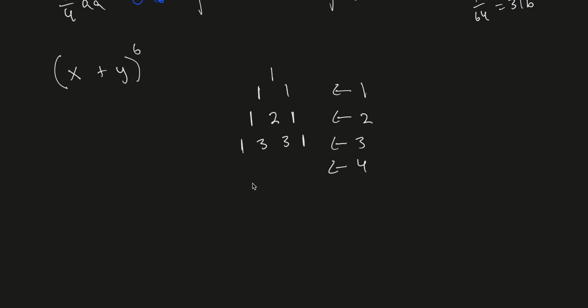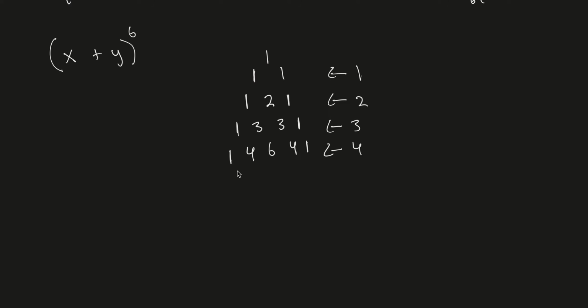If you have four positions, you have one possibility for homozygous dominant, or big letter for all positions. You have four ways of having three big letters and one small letter. Six ways of having two big letters, two small letters. Four ways of having three small letters and one big letter, and then one way of having all small letters. And you can keep going to the amount that we need.